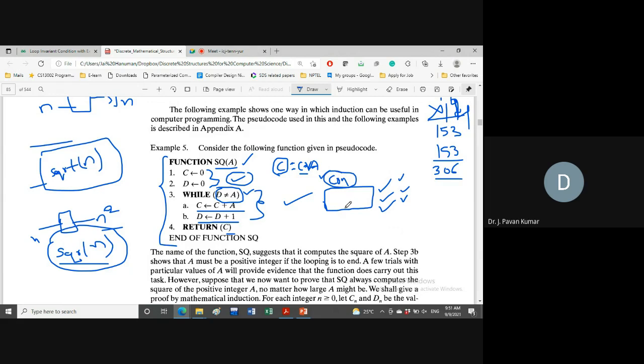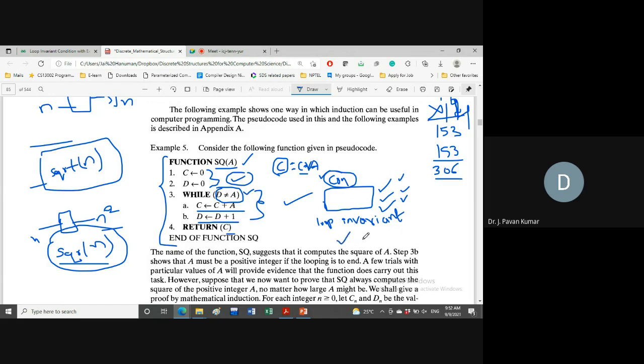I'm repeating once again. Loop invariant is nothing but a condition. Before starting of the loop, this condition is true. That is the preliminary check.